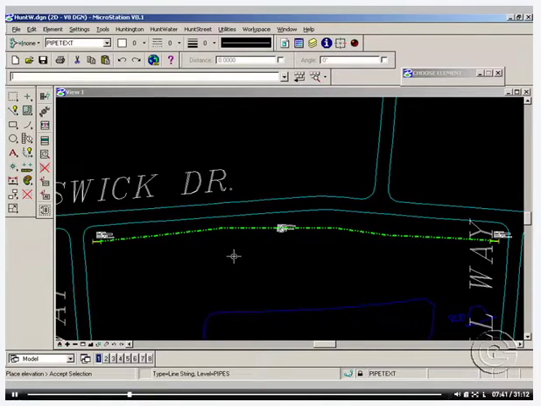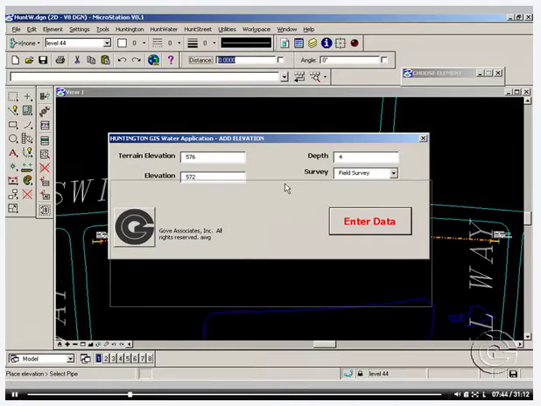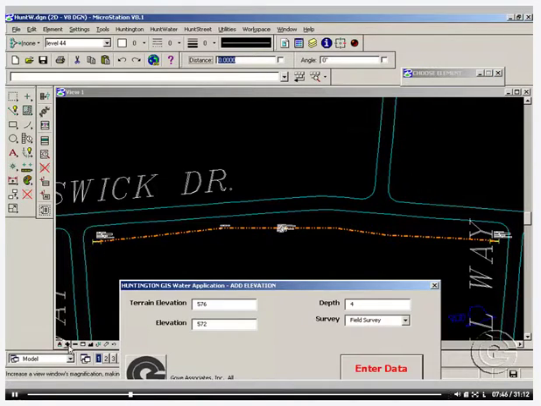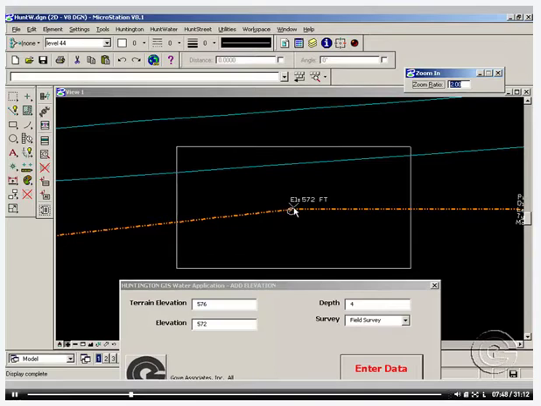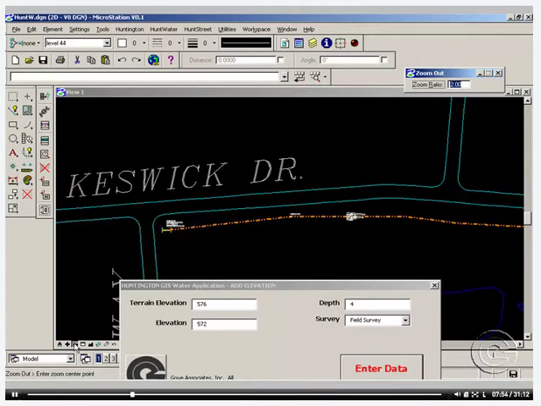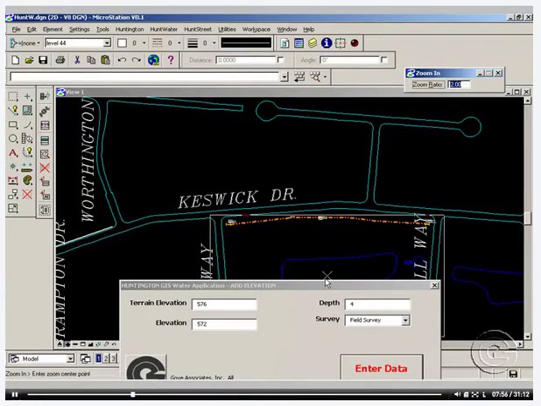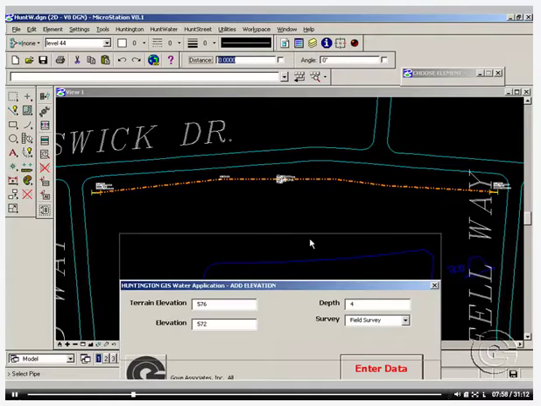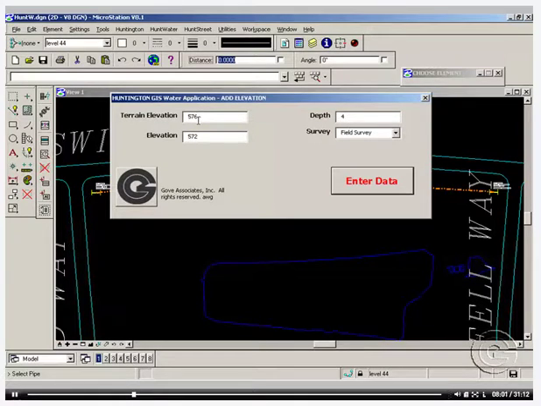Let's say we want to place elevation here on the pipe, and as you can see again, the program would go and place a circle to show where we place that elevation on the pipe, and also annotate it to show exactly what the elevation is on that pipe. Let's assume that we have another elevation on the pipe here, and again it's the same elevation but at just some other point of the pipe.